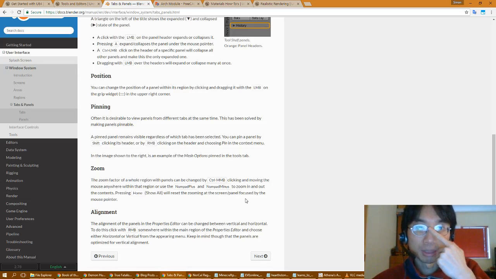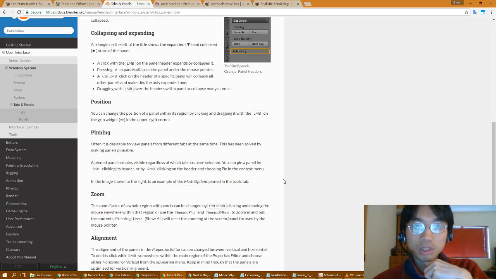Pinning. Often it is desirable to view panels from different tabs at the same time. This has been solved by making panels pinnable. A pinned panel remains visible regardless of which tab has been selected. You can pin a panel by shift-clicking its header, or by right mouse button clicking on the header and choosing Pin in the context menu.